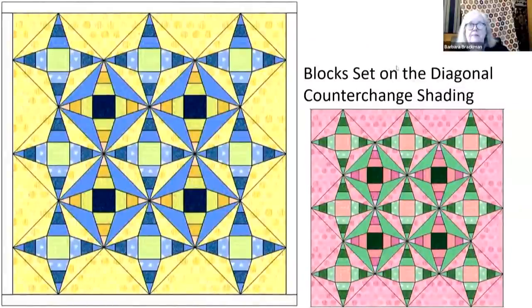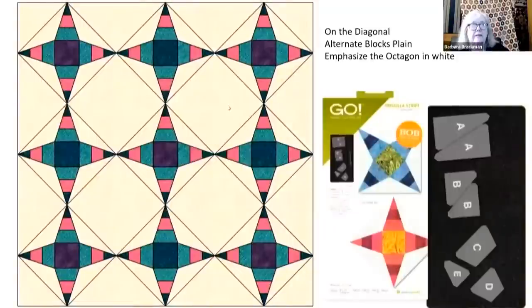So I was also impressed when I started messing around with this that you can set the blocks on the diagonal. On both of these, this is the same design. I've used counter change shading, stolen the watermelon idea because it's so nice. But there's some interesting things happening here too once you put it on point. And you get a whole different emphasis. And then if you put it on point and alternate with plain blocks, and again, this black line will not show when you're putting your quilt together, but you can quilt and really emphasize that there's an octagon in there. And once you start getting into octagons, people are gonna be very impressed with your geometry. But really, it's just careful placement. So I think you're going to have fun with this.